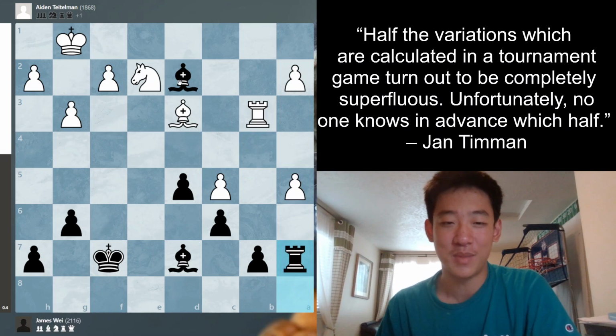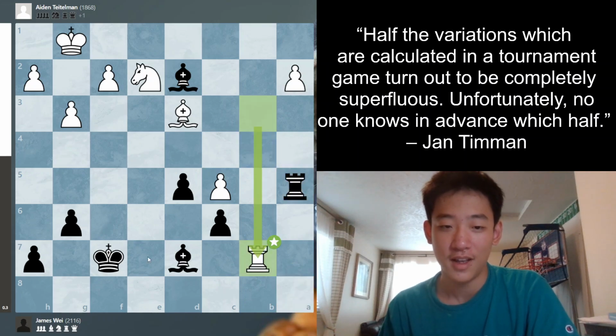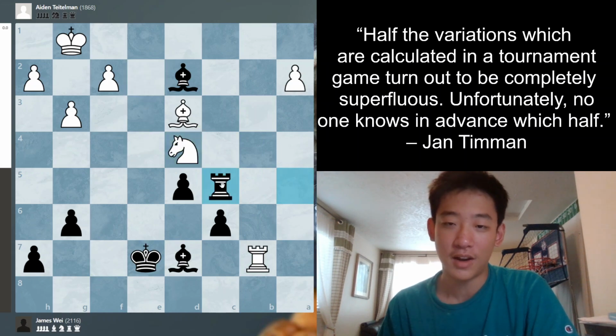But if I play rook a7, I'm still better by quite a bit, well, not by quite a bit. Like I'm doing it again, but black's still obviously slightly better in this endgame. But I take, he takes. Now I'm starting to panic. I go king e7, knight d4. I think I can take, but I cannot take.